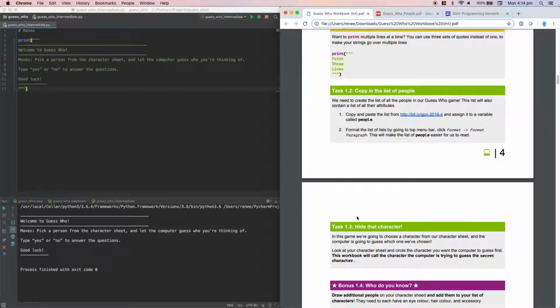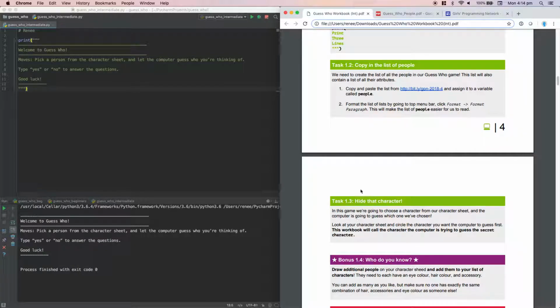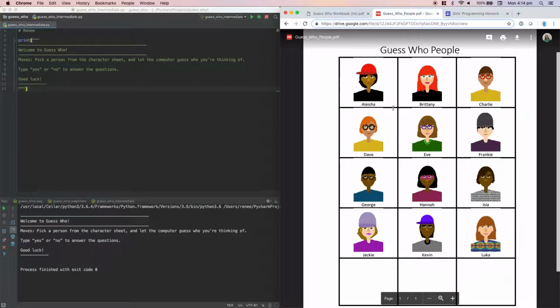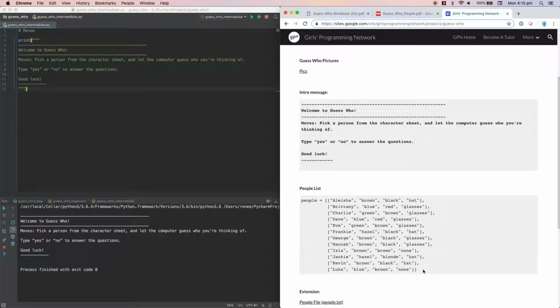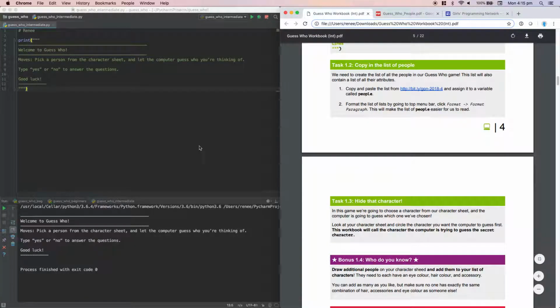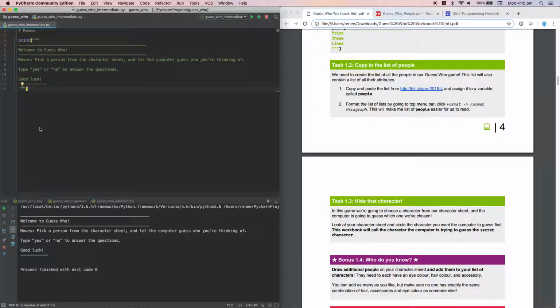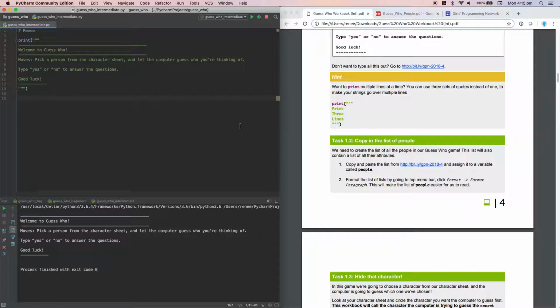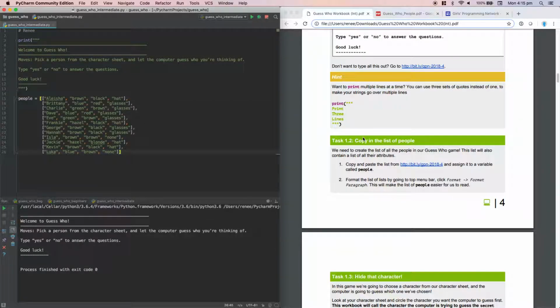Hooray! Okay, so next up, we're copying in our list of people. How this game is going to work is the students are going to have one of these Guess Who people sheets, and that's where they're going to be picking their characters from. There's also spots to add more people at the end later, and they'll also need to add that to the corresponding list that the computer receives. So that's this list here. At the moment, it has the 12 characters that we've defined, and then they can add more later if they add more to their sheet. So we're going to start by copying this in, and we're going to put it at the top of our file, or somewhere, it doesn't really matter, as long as it's near the start before we start using it. So I'm going to paste that in, put our list of people.